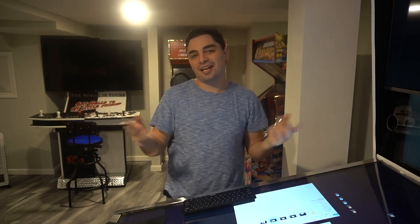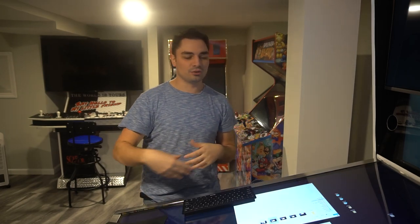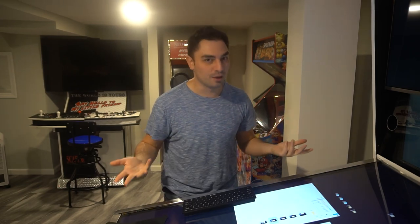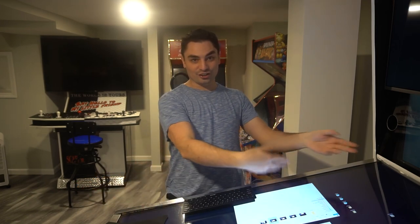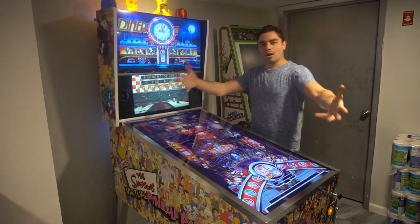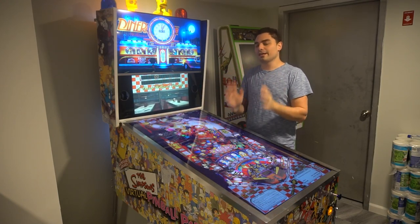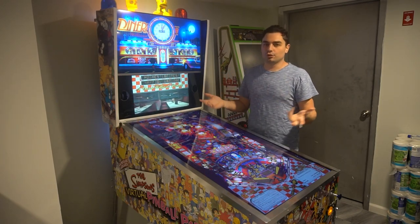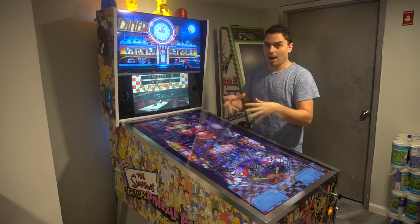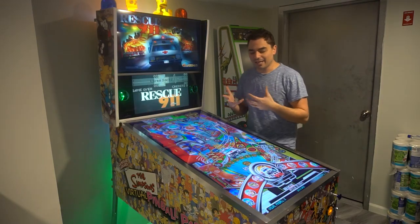Now for the PinUp Popper tutorial. It's pretty quick and dirty. I've been using Popper before Baller Installer was a thing, so my setup may differ slightly from yours, but the logic is the same. I'm going to do a screen grab so you can see everything. On my C drive I have a Visual Pinball folder and the PinUp System folder. Let's go into PinUp System, then PinUp Menu Setup, and navigate to displays — Popper Setup Screens and Themes. I'm using screen number 10.